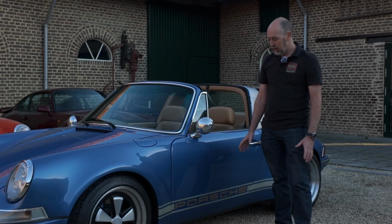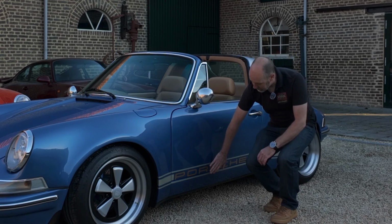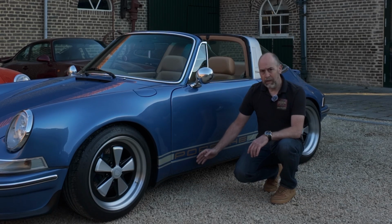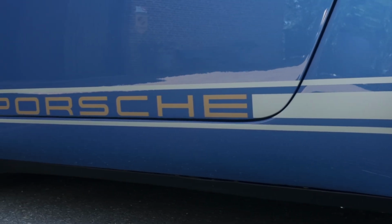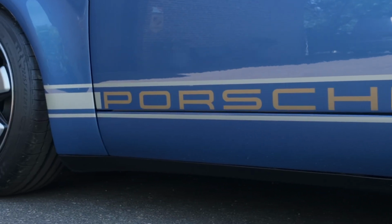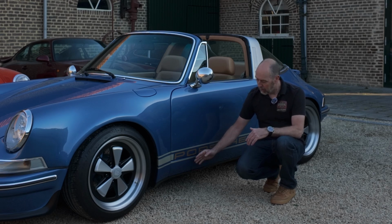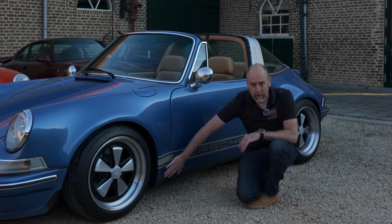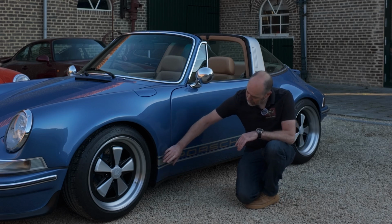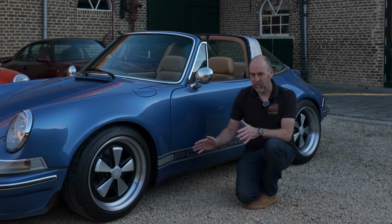In my opinion, the most important thing of a good 964 backdate are these parts. So as you can see, these are lowered, almost 5 to 6 centimeters. The important thing is not only lowering them, but also keep the original shape and original line. Also, if you have to lower these parts, also the fender has to be lowered. But normally, if you lower the fender, then the gap between the wheel, the tire, and the fender will be very big. So that looks very strange.